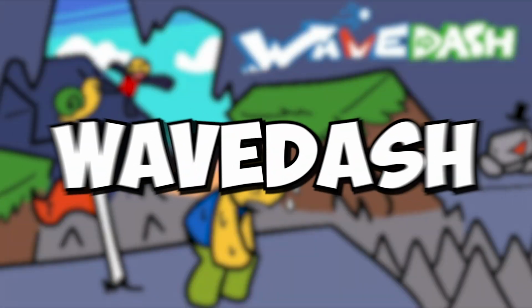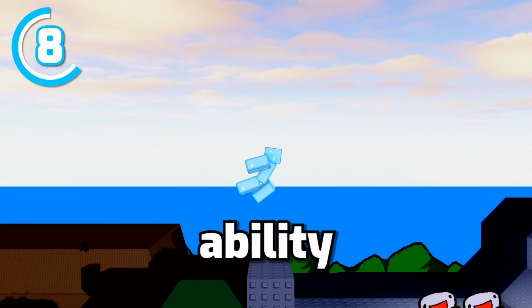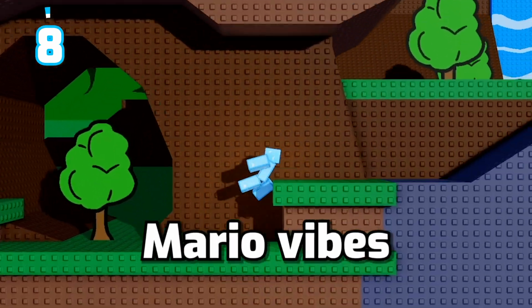Game number 8, we have Wave Dash. It is a platformer game which is really unique. You have an ability to dash and you have to reach higher heights. It gives lots of Mario vibes.